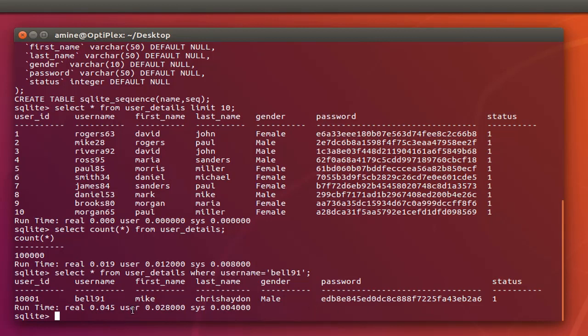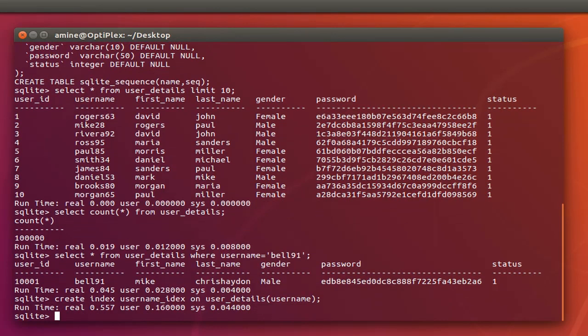So actually we can reduce this time by adding what we call an index. An index will help us to make our query faster. So let's create an index based on the column that we are making the condition on, which is username. So create index, let's name it username index, for example, because we are indexing our column called username, on our table, which is user details, and of course we have to provide the column which is username. Okay, so now we have created our index.